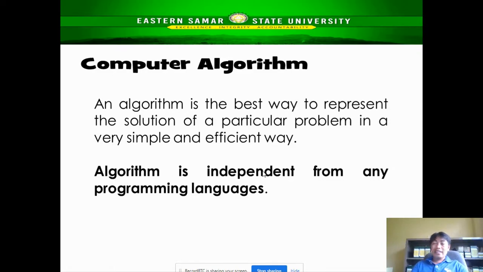developing mobile application. So, ibig sabihin hini na statement, it is independent from any programming languages. Independent meaning it can stand alone. It means that bisan ano nga programming languages it imo gamiton, it can stand.